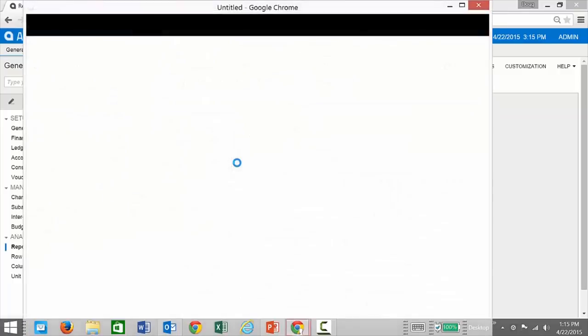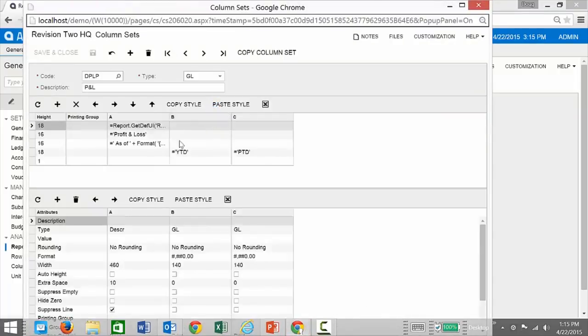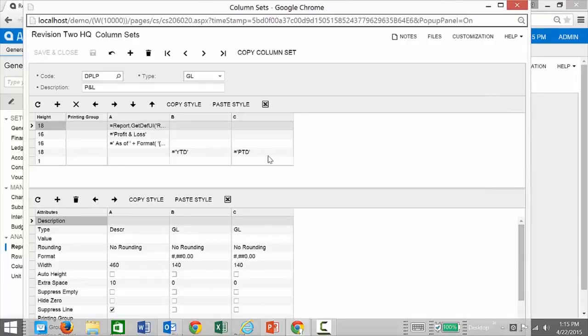The column set gives you the functionality to add different types of data based on those simple accounting rows that you've created. In this case, we've got a real simple one where we have a year-to-date and a period-to-date column where we show different columns for that. Now, let's say we wanted to do something, we could just create one called a column, and we could add a new type of calculation column, for example. So let's go down here, we'll create a new column.